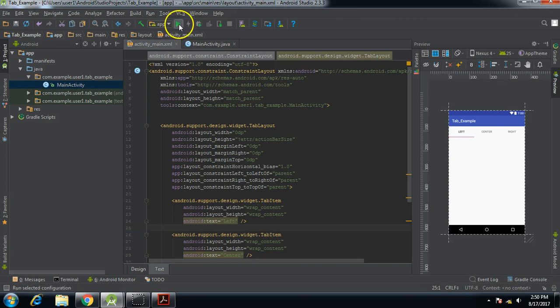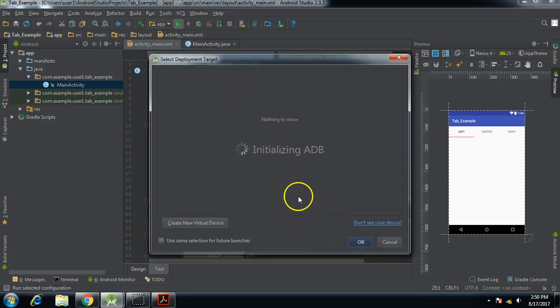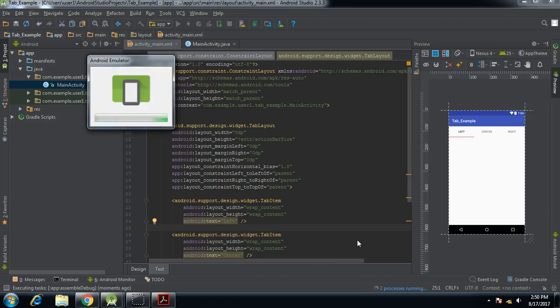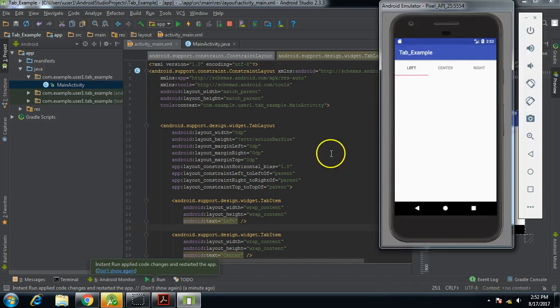So let's run this using our emulator and then see how it behaves. So this is how the tab layout works once it runs on the simulator. So as you can see, the highlighted part is underlined, and whatever tab we select gets highlighted. So this is how it will function on your phone as well and inside your applications as well. To learn more about this tab structure, you can go to the developer website and read about the tab layout.